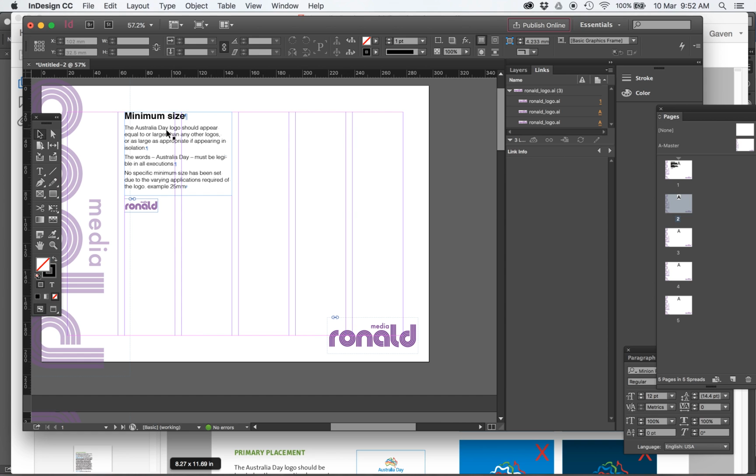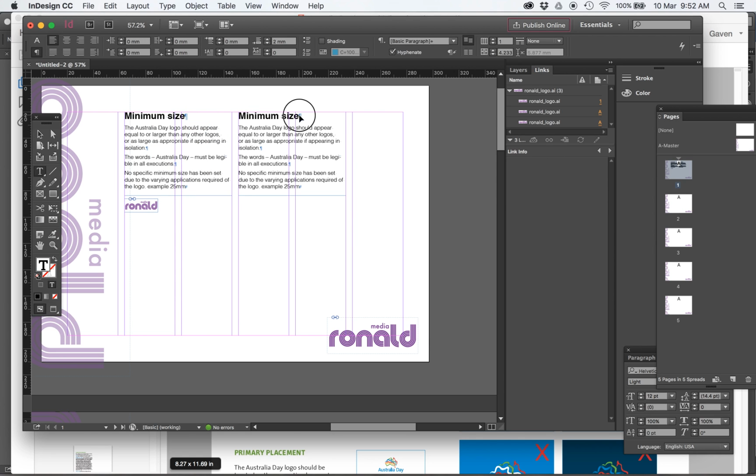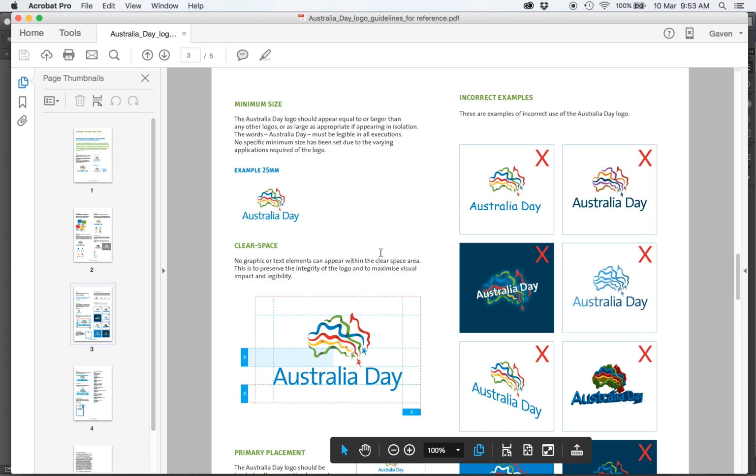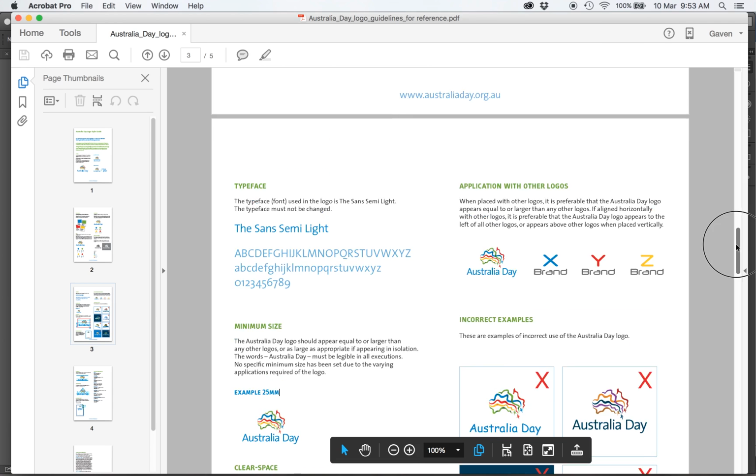So come through to the minimum size one. That's that one. So all I'm going to do next is, I've got a grid system, so I might run this one across here. And then the next one might be typefaces. So use the same documents. Okay, so go into this stuff. So what you want to do is just go through the document now, work out what you want to do. So the typeface, based on the PDF here, will go into what the typeface is.